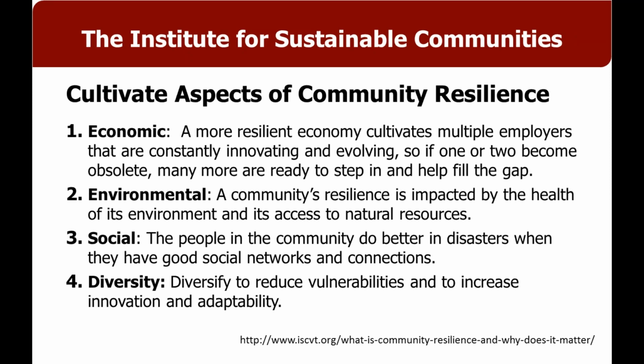The second organization is called the Institute for Sustainable Communities, and they have looked at 4 ways that you can cultivate aspects to make your community more resilient. So the first aspect is an economic aspect, and they've identified that a more resilient economy cultivates multiple employers that are constantly innovating and evolving. So if 1 or 2 become obsolete, many more are ready to step in and fill the gap.